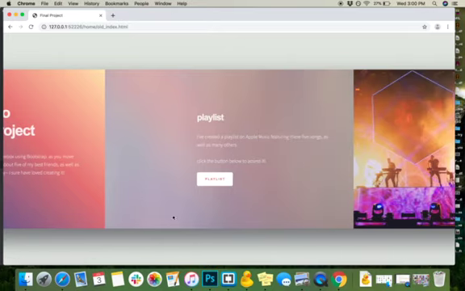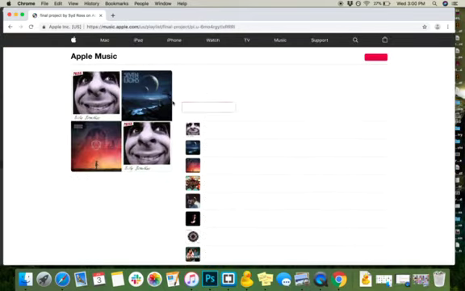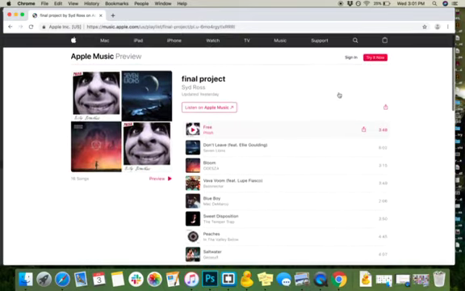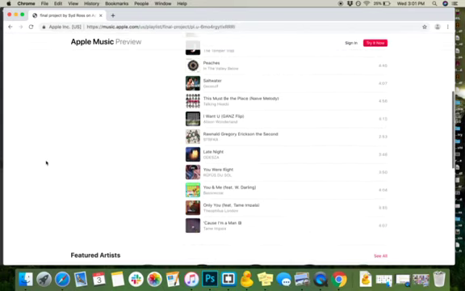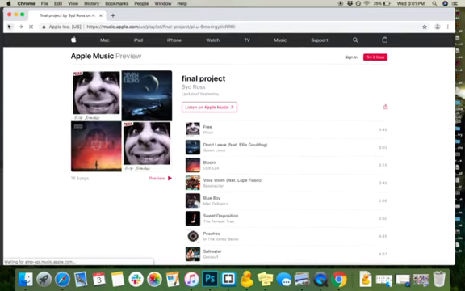And then this page right here, I decided to take it to the next level and actually create a playlist on Apple Music featuring the 5 songs, as well as some other ones that I felt kind of fit with them. So it links you straight to the playlist on Apple Music. There's an option for you, if you're an Apple Music user, to just click this and you can download the playlist on your own.